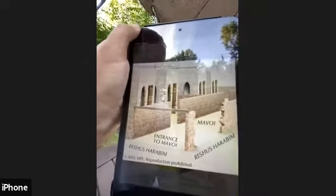Fine. It's a good thing we didn't take a picture of it because it says reproduction prohibited. Anyway, let me get back to the Gemara here.